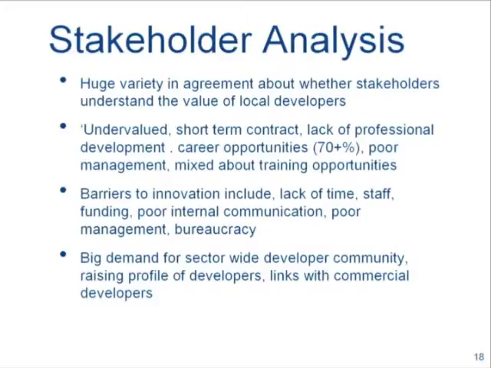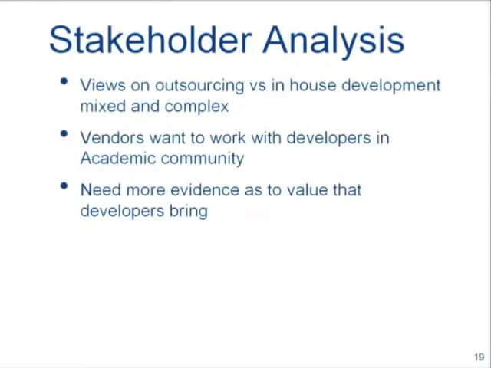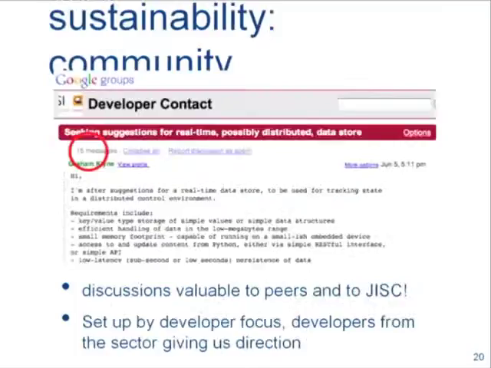I mean, you could argue that with lots of different communities. Obviously, on some of the barriers to innovation, what we found is if people are given a mental space and a physical space to actually innovate, that makes a huge difference. There are a number of institutions that have done that, and we've got some demonstrable evidence that that works. And there seems to be a big demand for having a sector-wide developer community and also raising the profile of developers. Very quickly, I'm going to whiz through some of this.